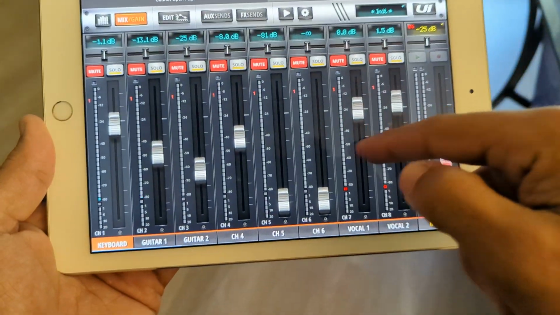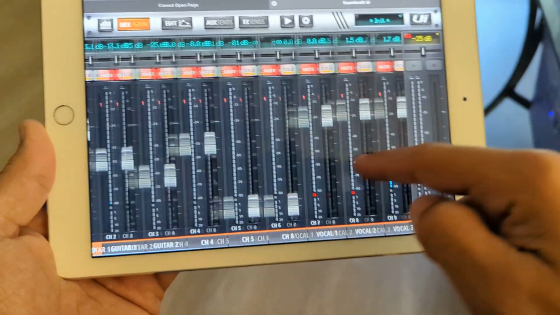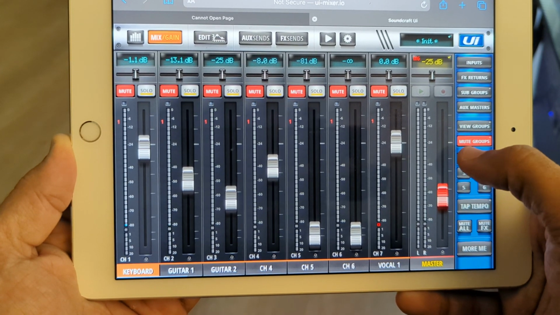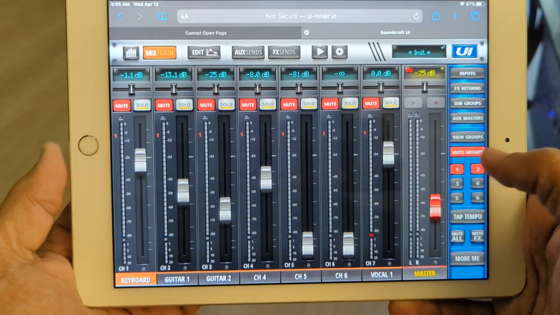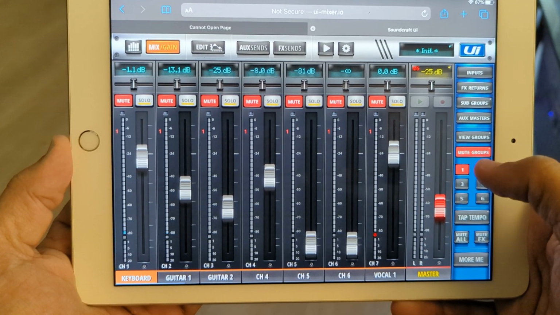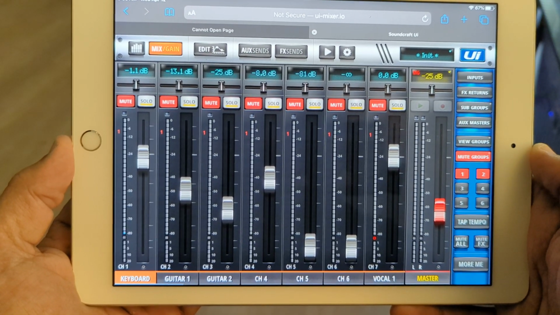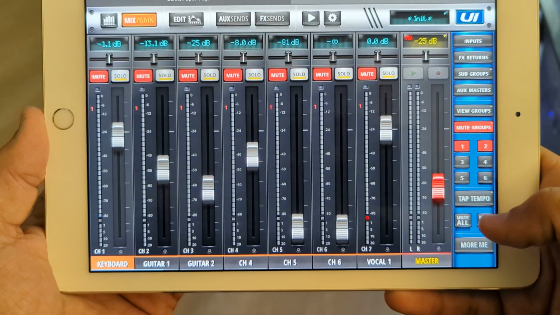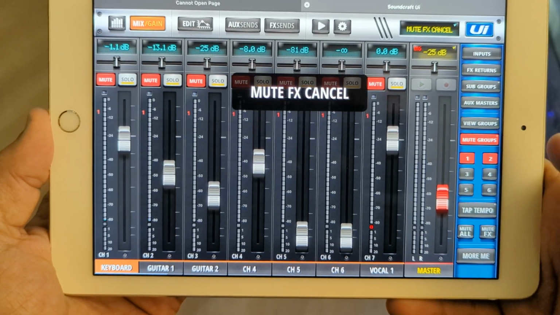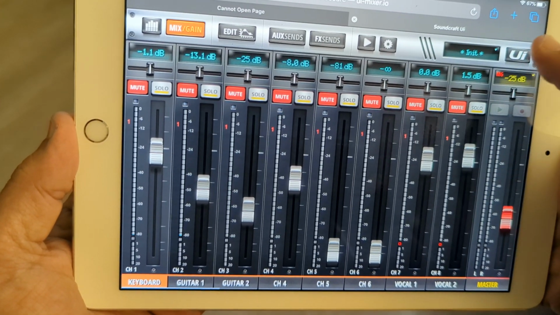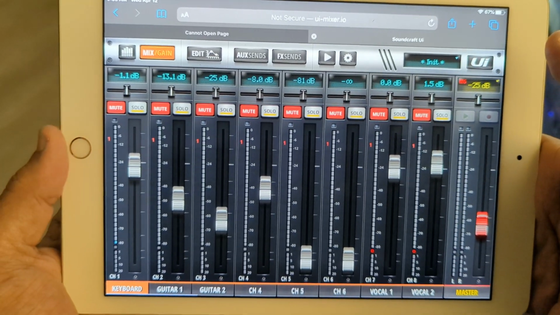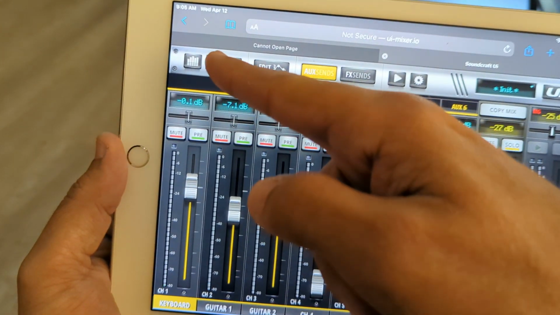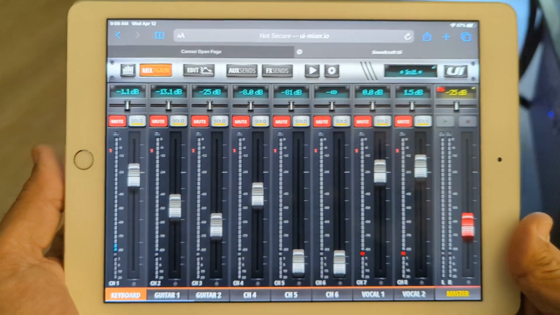So yeah, here's your main mix interface. Slide over. Mute groups, channels, the mute channel 1 is channels 1 through 10. That mutes and unmutes the musicians. And mute channel 2 is just the church mic and Nate's mic. And you can mute and unmute that. And you can mute FX, like reverb, if you want. But you'll need to press that little guy right there to get to it, the UI button. Then the aux, that's monitor. And that's pretty much everything you need to know.